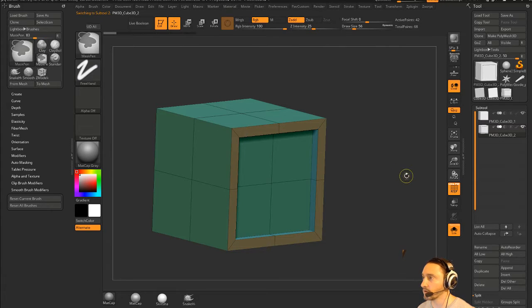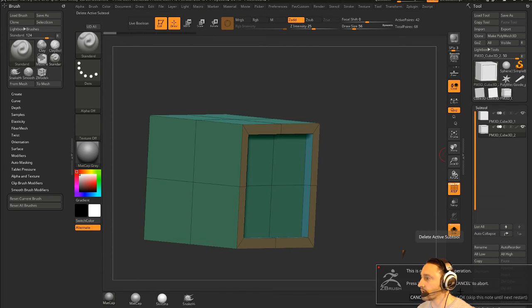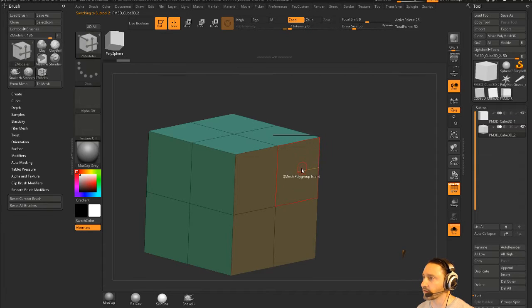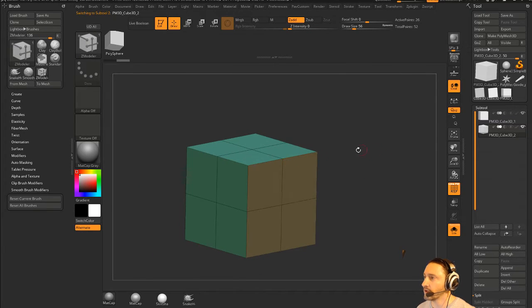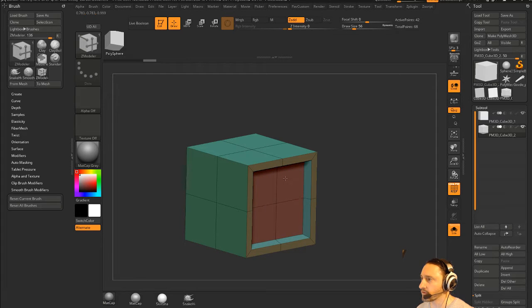what you're going to want to do is, let's delete this. Forgot we got rid of our undo history. So I'm going to duplicate this one also. We got a low res, and then for this one we're going to go to Inset Polygroup Island here, and then we're going to inset just a little bit more, and then we're going to take Q mesh Polygroup Island, hold down Shift, and push this back.